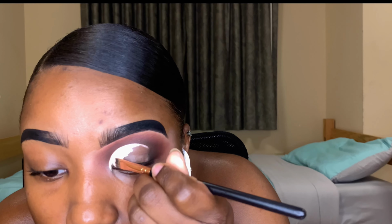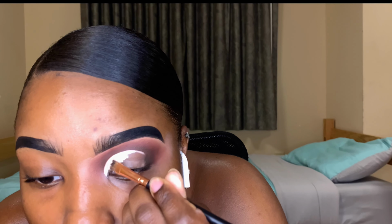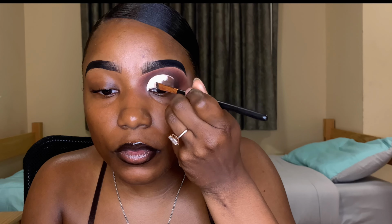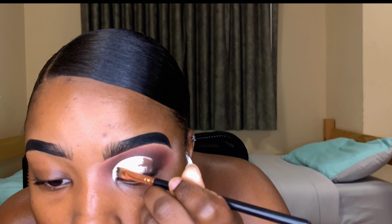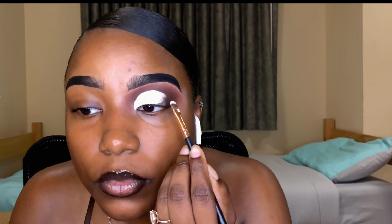After you get that carve out and you get the shape that you want, you're basically just doing the same thing that you would when applying the base. Just make sure that it's a nice even layer. I don't know if I showed it, but I did take that fluffy brush that we used previously when we were putting down the base, just to get that excess product. I don't think I showed it in the video though, but that's okay. All you're doing is using a patting motion to make sure that it's not too much product, and you just want to make sure that it's an even layer. So yeah.